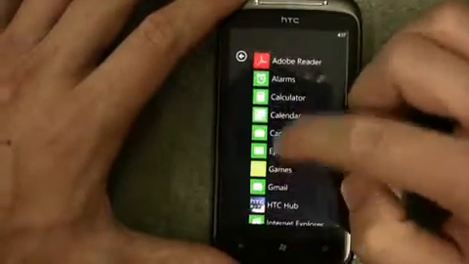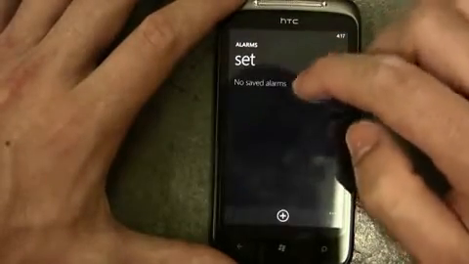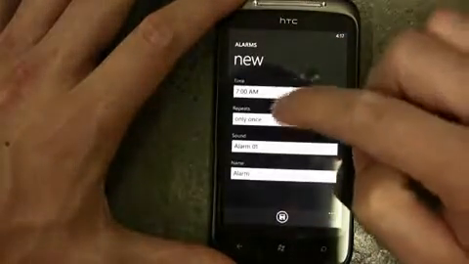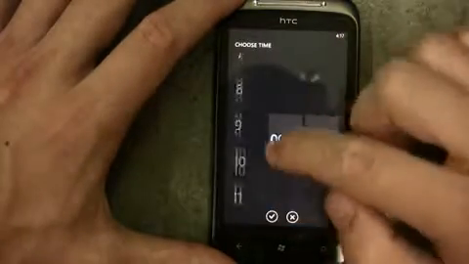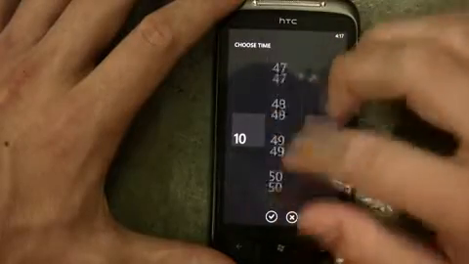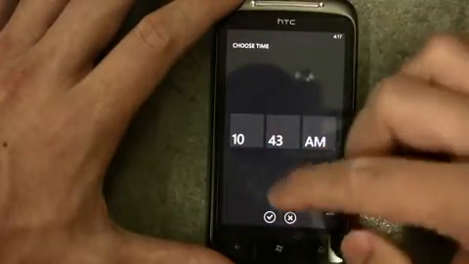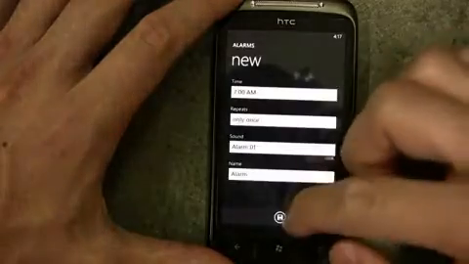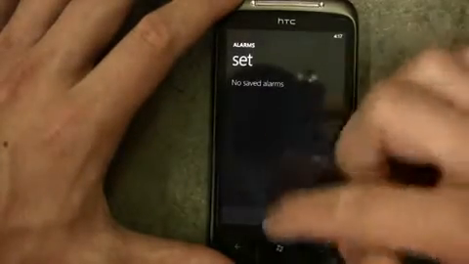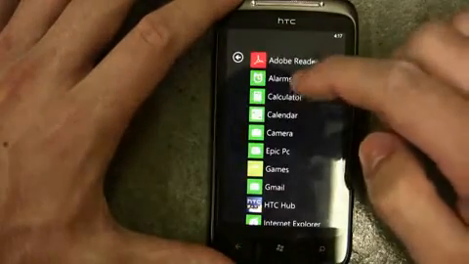All the other stuff is pretty standard. It's all very easy to do. Even if you click on that, you can just choose the time. I really like the interface, and it's just very intuitive to use. God, I wouldn't wake up that early, but yeah, even alarms are pretty easy.